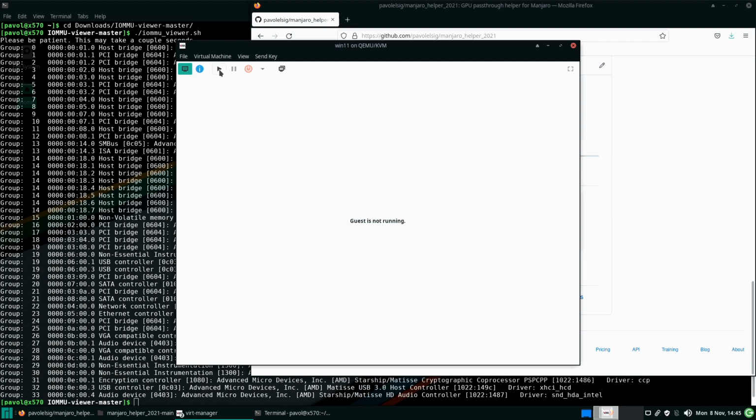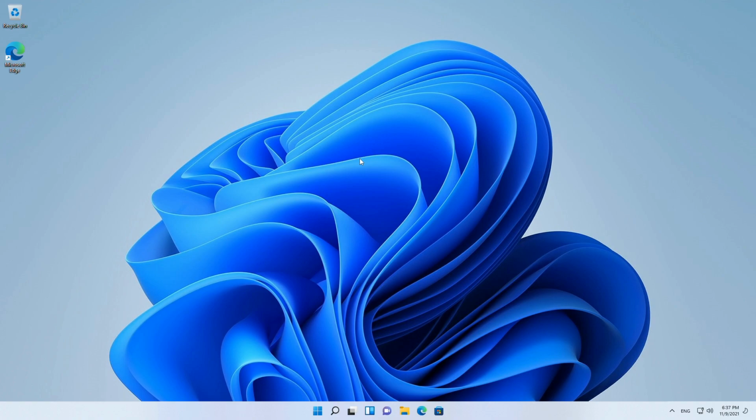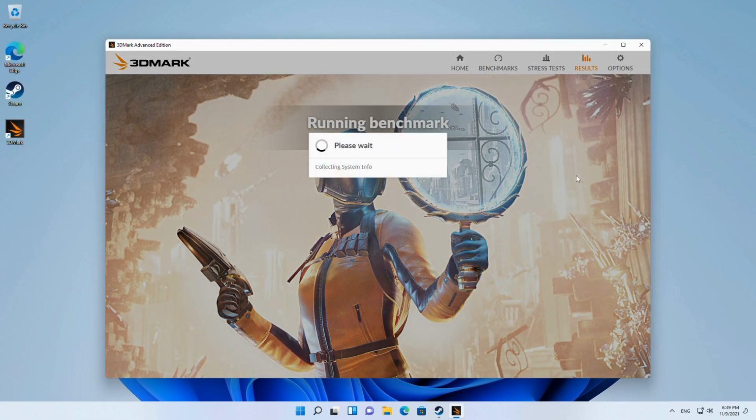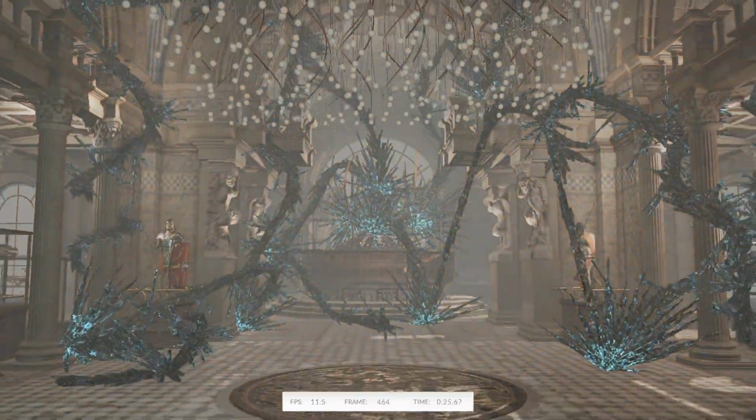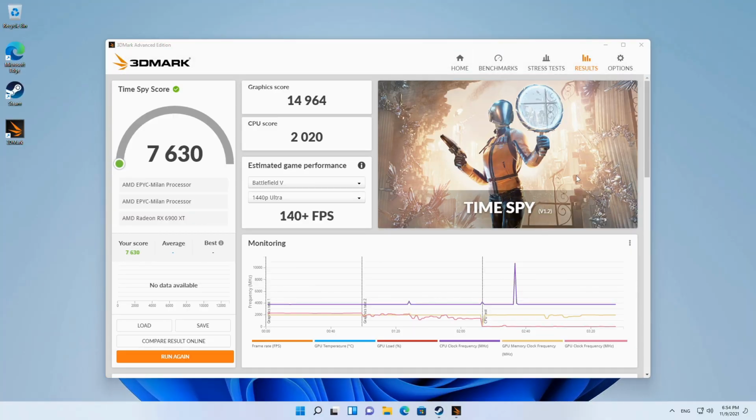So let's start this. Okay, so we are in Windows now. I will go download 3DMark and run it, basically just so we can see how this virtual machine performs without any optimizations. Once we are done with that and we see the scores, we'll do some optimizations and see how we perform. So I'll be right back with 3DMark. So I installed 3DMark and I will run it now. So the CPU score is 2000, the graphics score is 14,000. Okay. Let me shut it down.